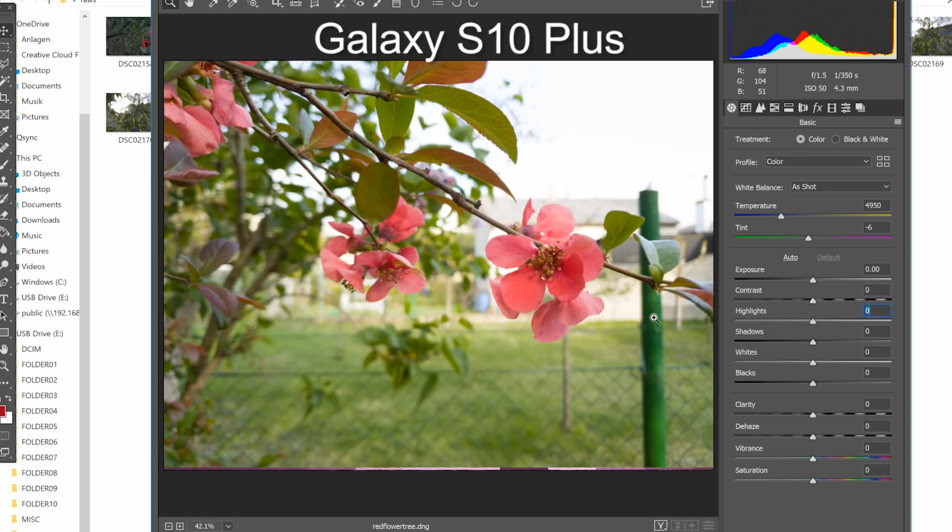Alright, so here's another shot from the Galaxy S10 Plus, and as you can see, the sky here is way too bright. So let's see if we can recover something out of the sky. So let's bring down the highlights, and as you can see, now we can almost see the roof right over there.